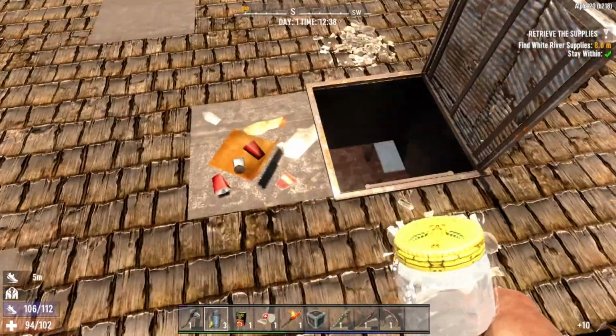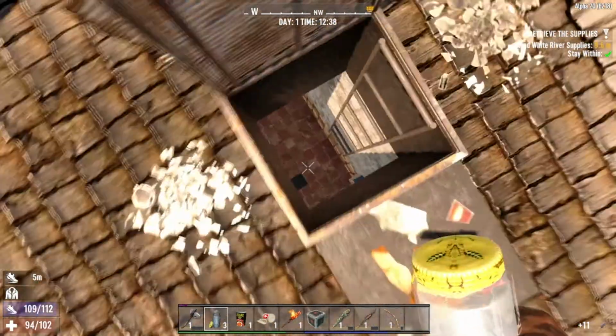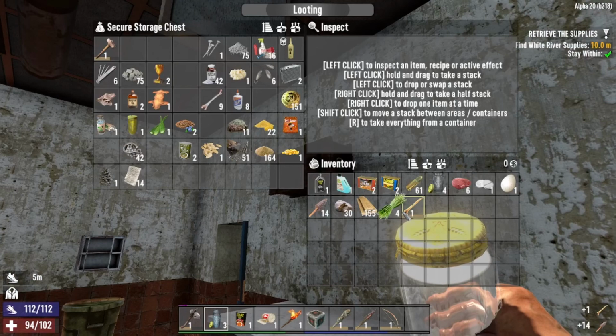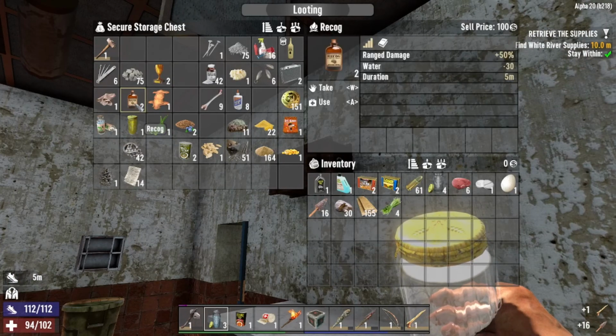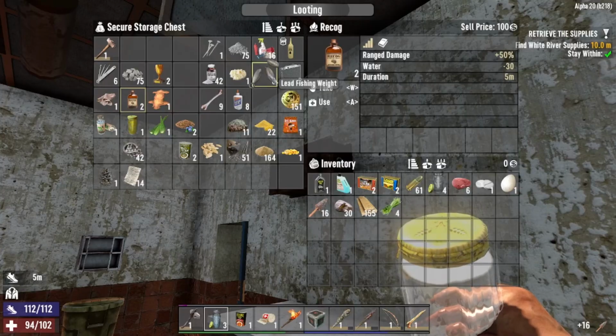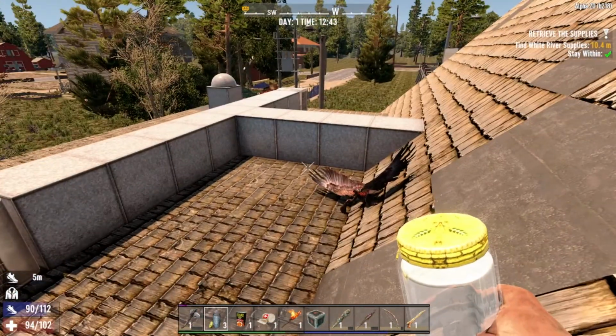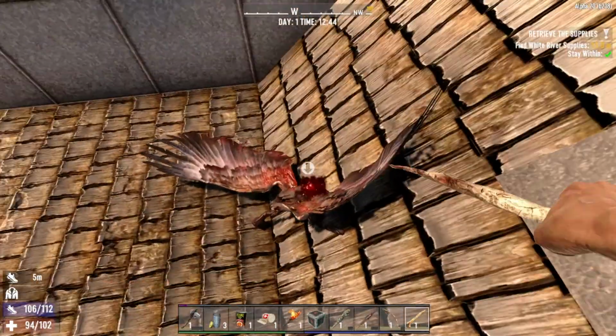My bone knife is still down there. Dang it. Range damage increase. That's cool. Okay, so let's get back up there and see what we can do. Give me that bone knife. Yes.